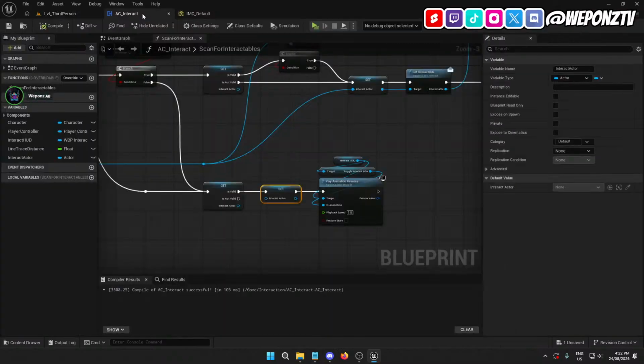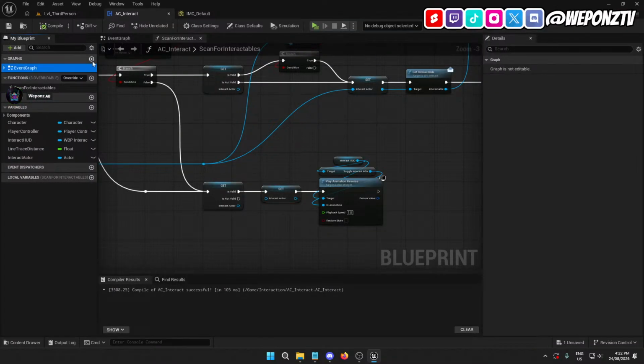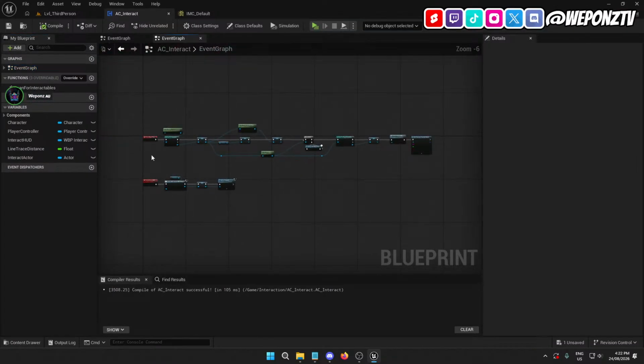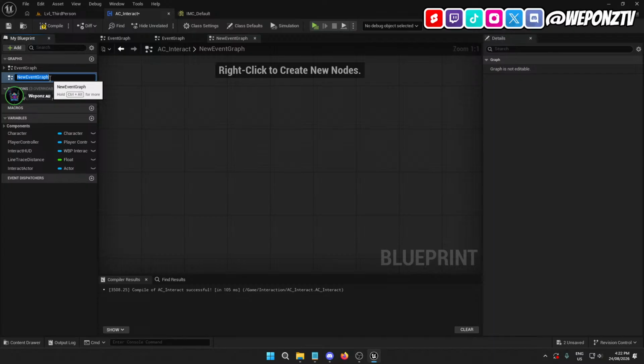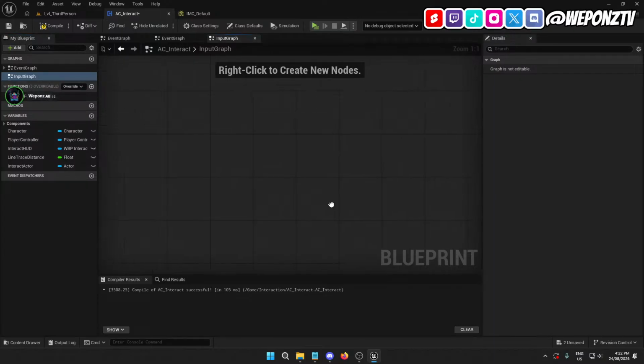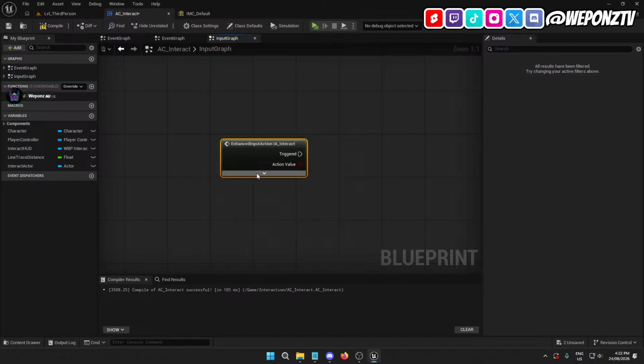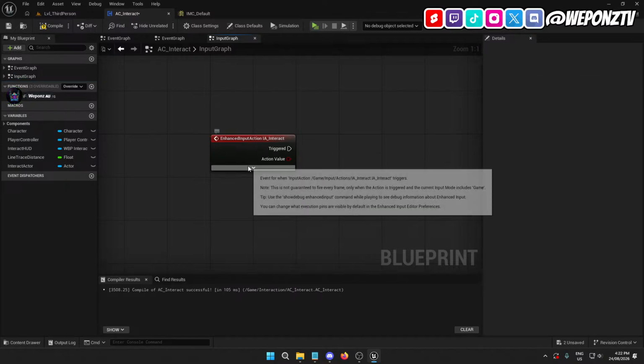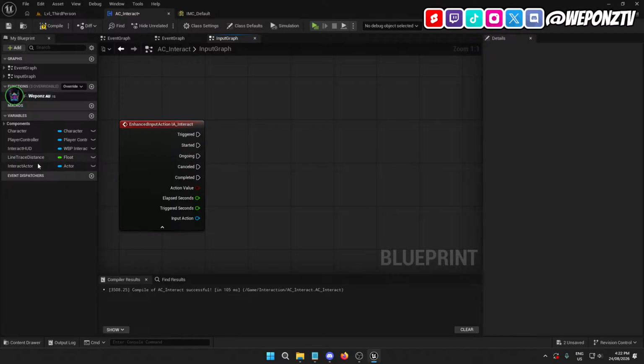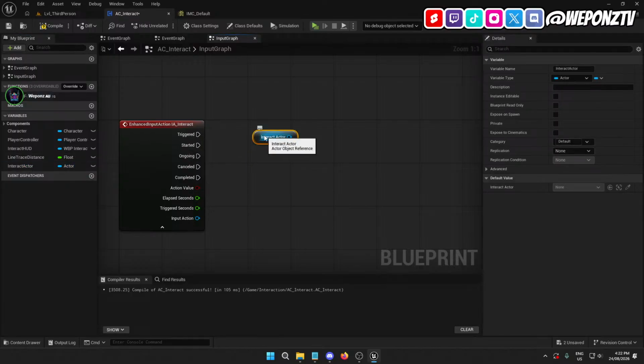So now in here, we've got an event graph, right? What I like to do is add an input graph, just so I can leave all the inputs in its own little graph like that. And now we can do interact like this. And then if this is valid, we can do it again and do convert to validated get, put that into the started.